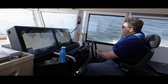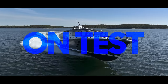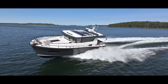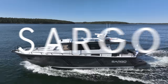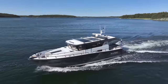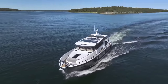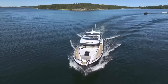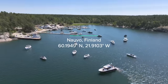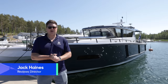It is a lot of fun. It is a shame that we haven't got much sea to contend with today. This is the Sargo 45 Explorer, and judging by the response to the tour of this boat that we shot at Dusseldorf, there were a fair few of you very keen to find out what this one million euro flagship of the Sargo range is like to drive. So in this video I'm going to do exactly that, and at the end we'll give it a full tour as well. I'm Jack Haynes, welcome to Yacht Buyer.